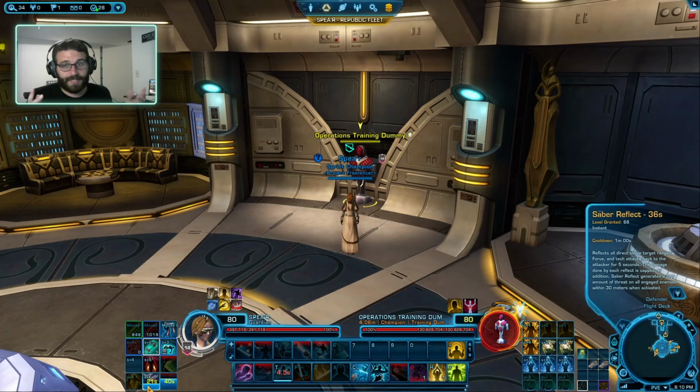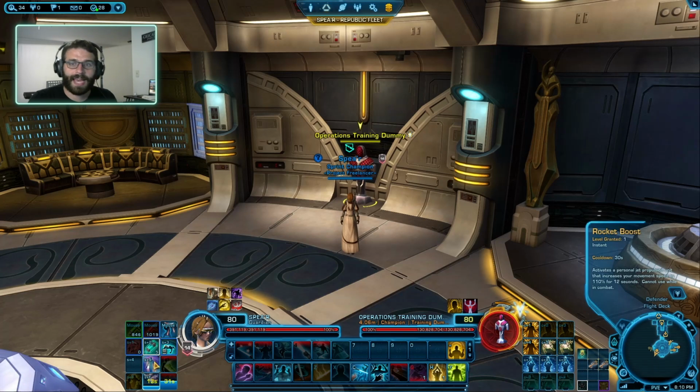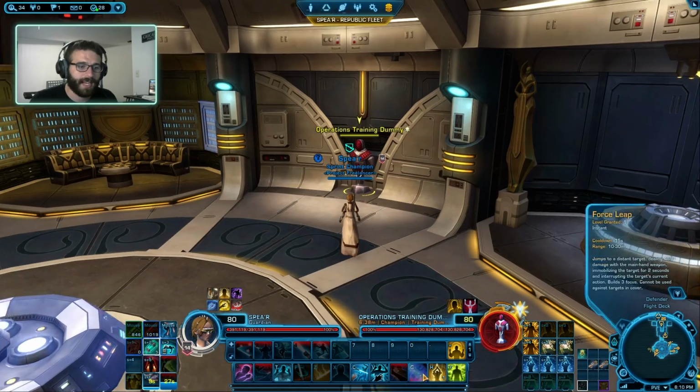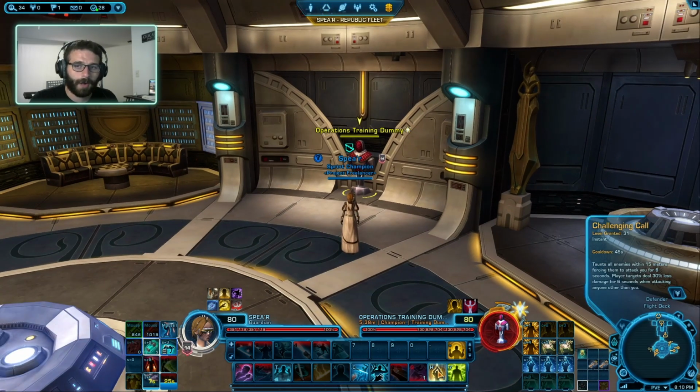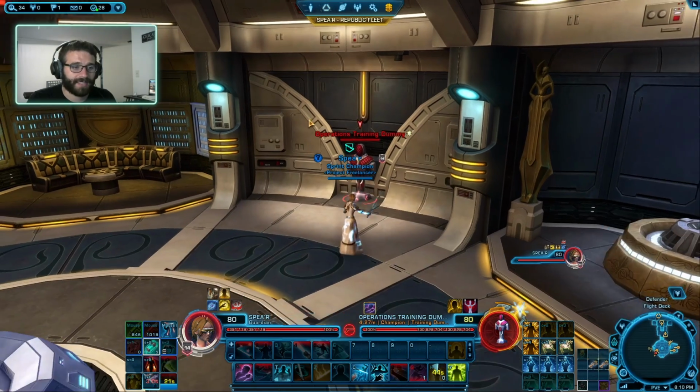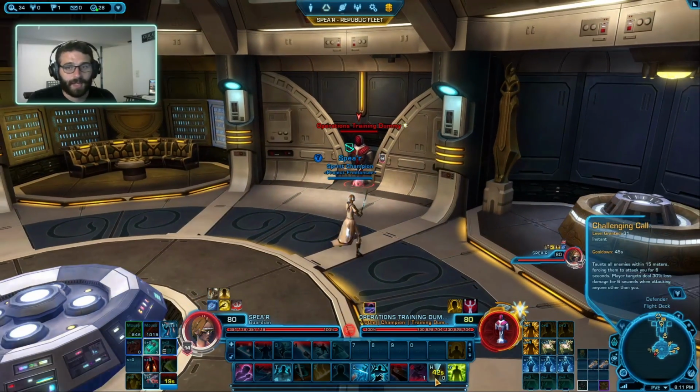Sometimes some deception sin will taunt the boss and then turn the boss around and make them start hitting the entire group. What do? Well, we have our taunts for that exact reason in the form of our single target taunt and our challenging call. Single target, obviously, targets one person. Challenging call affects all the enemies in the area.